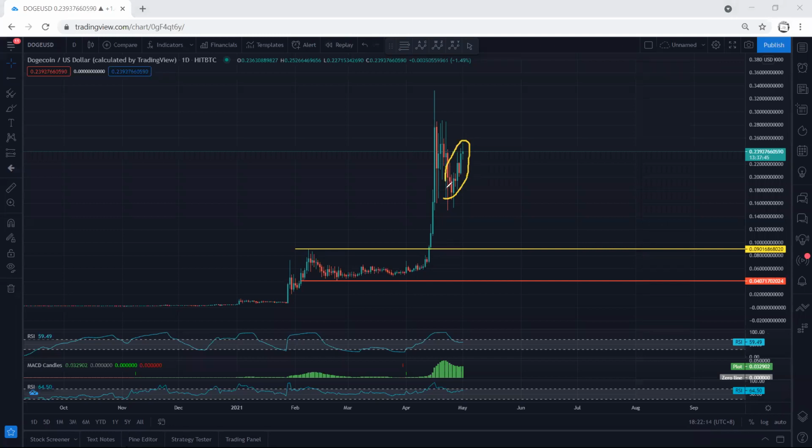Now the only question is, we can expect to get the correction here. Whether this is the start of the up move, which means this is a reversal, or we can expect to get a big correction here. This one can turn into a bigger correction. It depends how it forms. That means we can expect the price to consolidate for a longer time before we get the breakout of the previous stop.